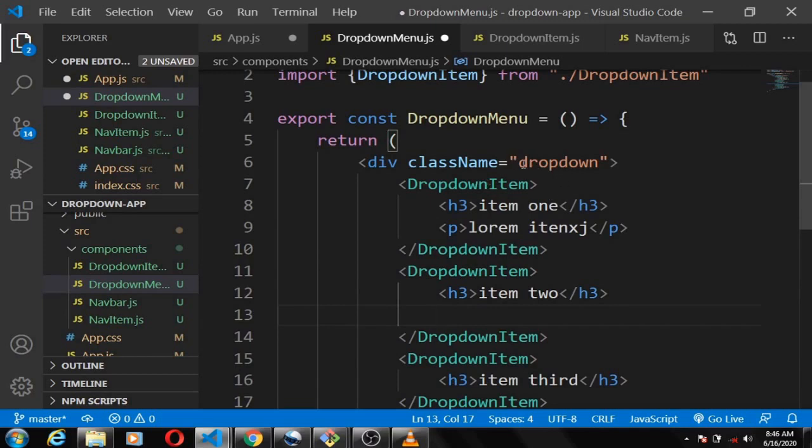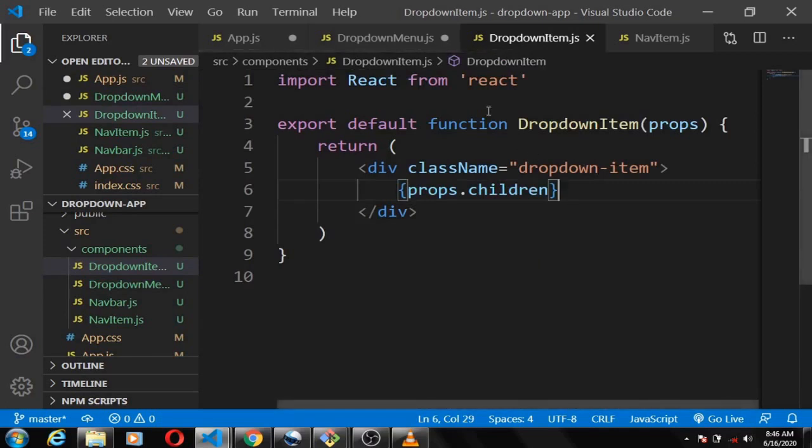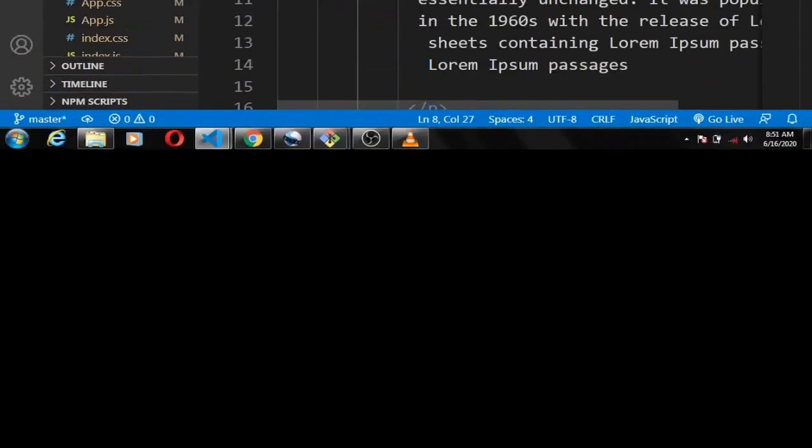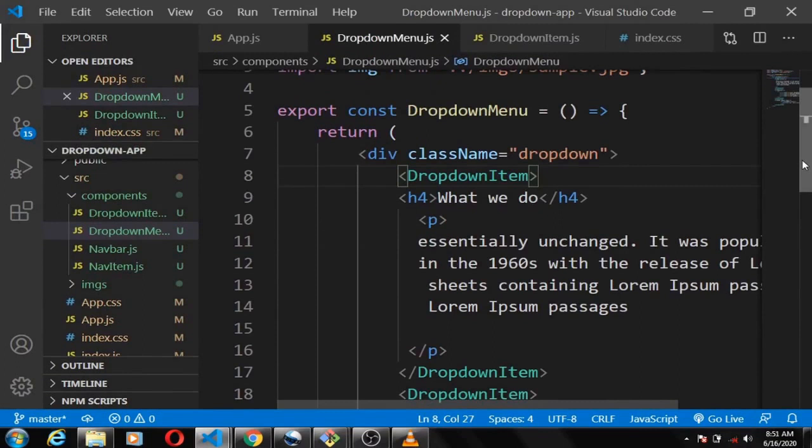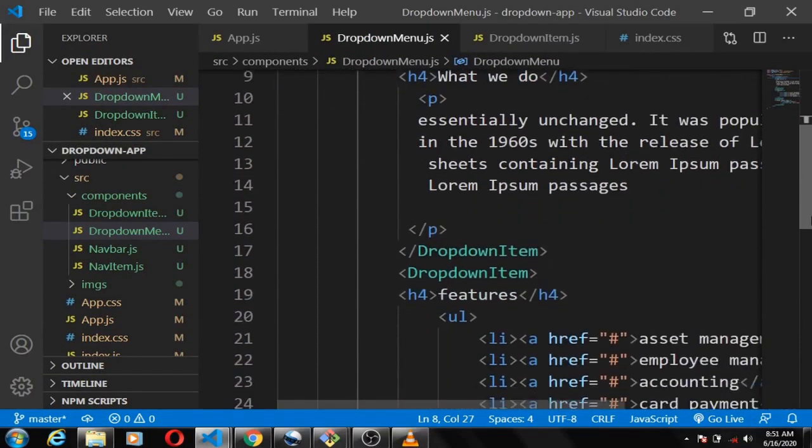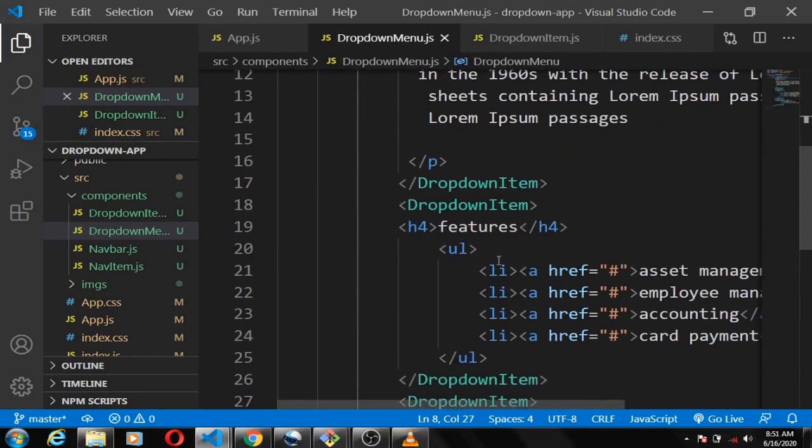We also create a style for the drop down class and the drop down item class. To save time, I quickly copied some dummy text into the navbar item. So here's an H4 heading, a paragraph of some text, and here we have an H4 also, and a list with some links inside.